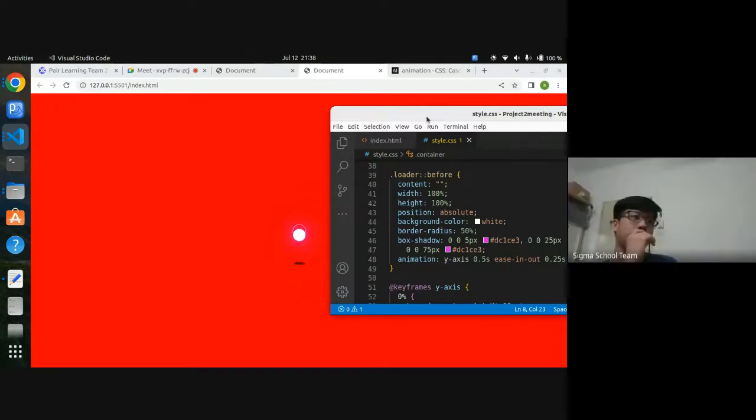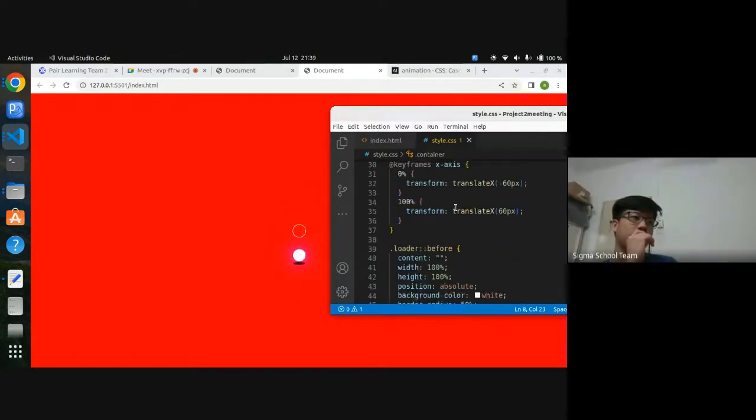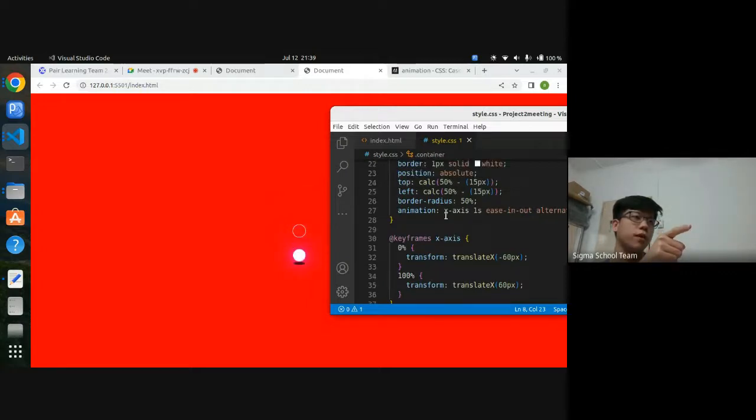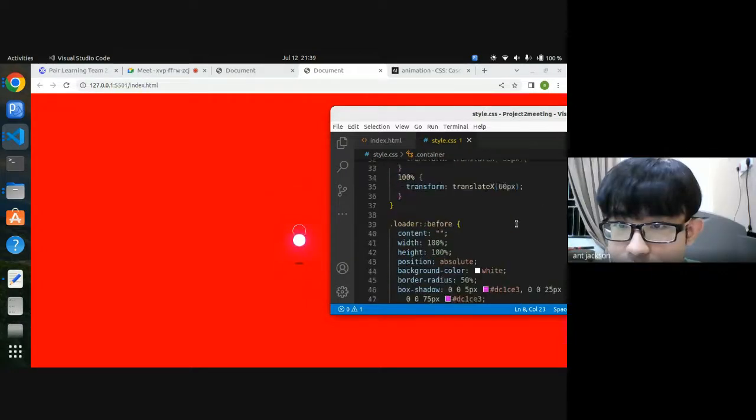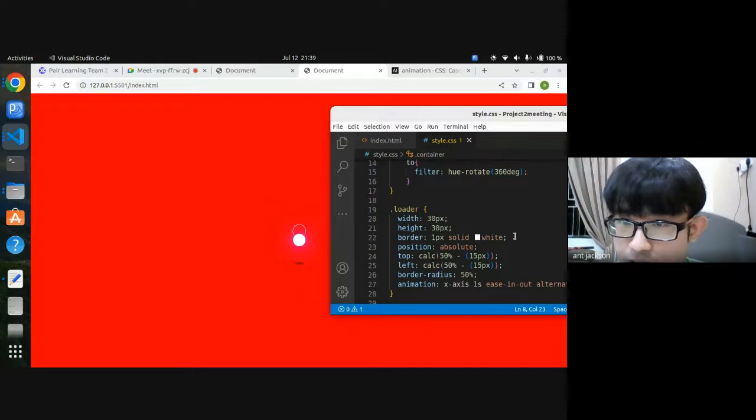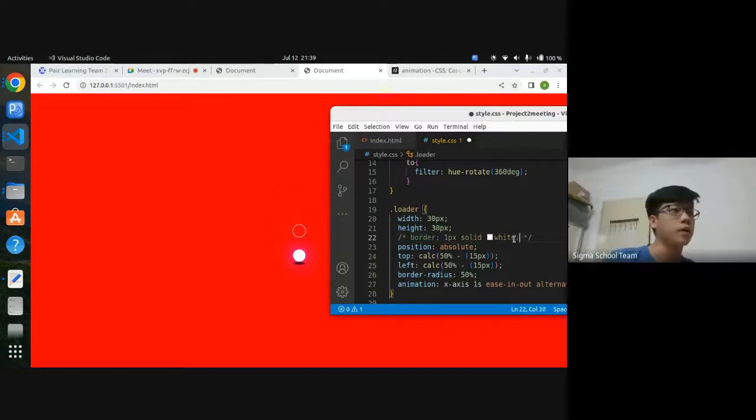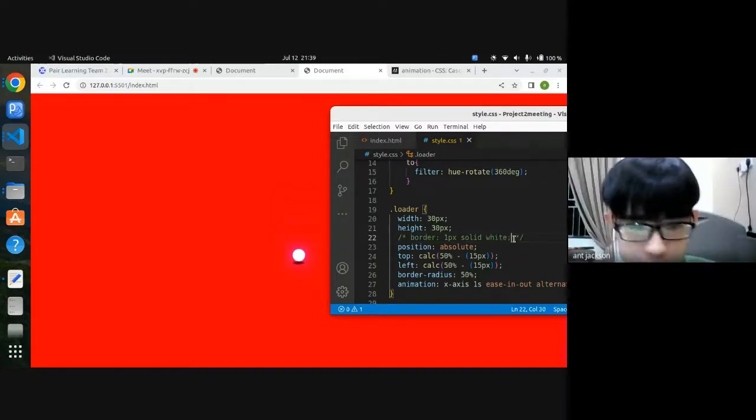Oh, okay. Why is the one in the middle not moving at all? What's happening to that? That one is not. I just want to show you that we are creating the shadow and the ball based on the elements we have. So these two are the virtual elements. Okay. That's it.